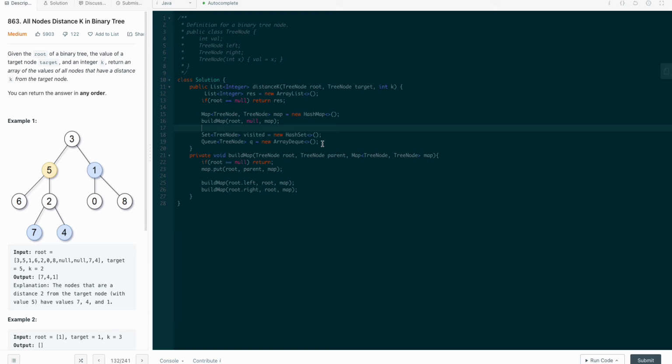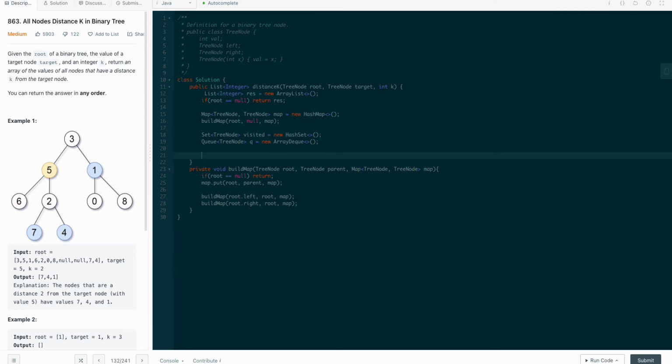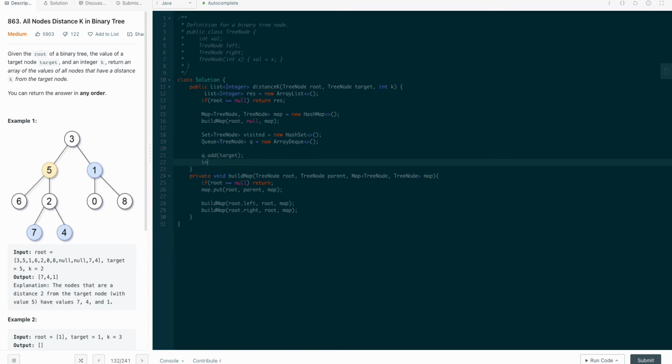So once we've done this, pretty much the problem is just a normal BFS traversal. So let's go ahead and add to our queue. We're gonna add our target, because we're starting from 5, right? So in our BFS, imagine we're gonna do circles around this 5. So we're gonna add our target, and let's have another variable. We said a level, and this level is gonna be equal to 0 first. Once we're right here, this is level 0.